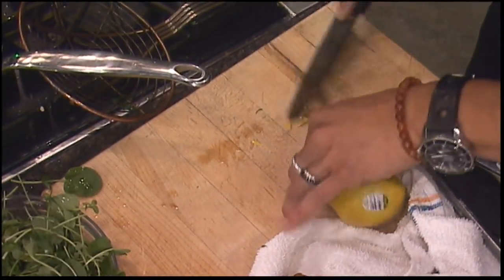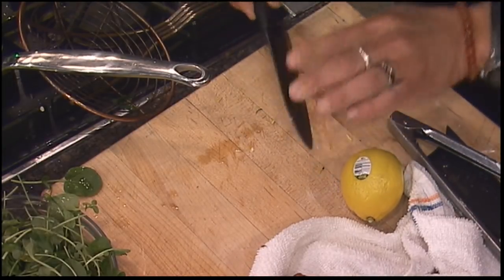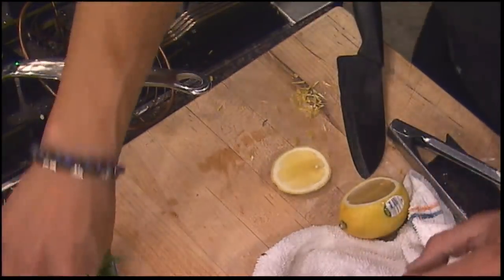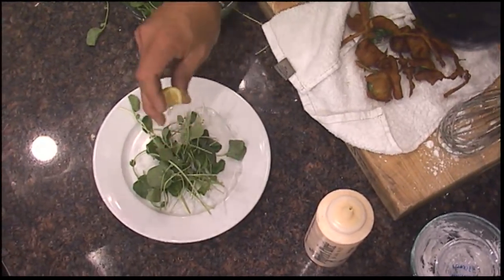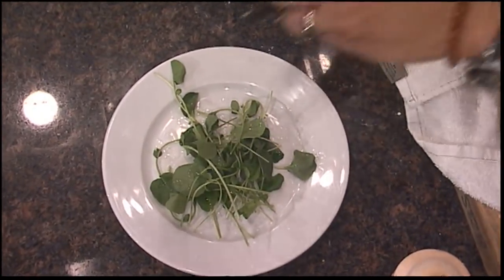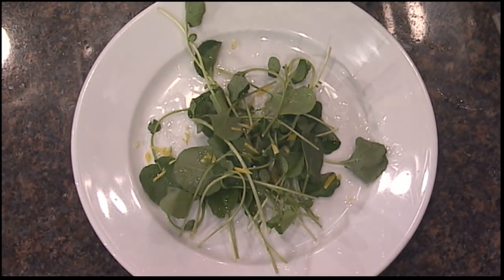And then a little bit of fresh juice. And we're literally just going to put it on top of some more fresh watercress with lemon, all right? We'll take some fresh, really simple, guys. This is not haute cuisine. We're going to do lemon juice. Don't need oil, right? Because it's fried. Lemon zest. This needs a little bit of salt.